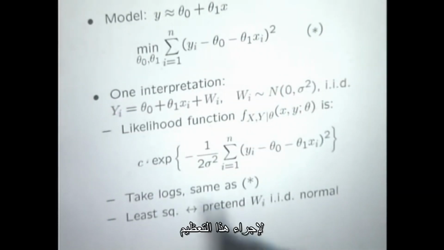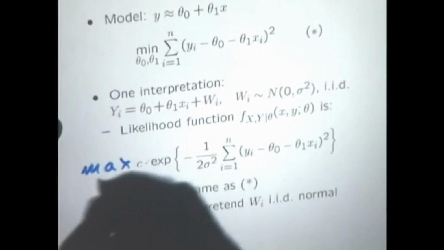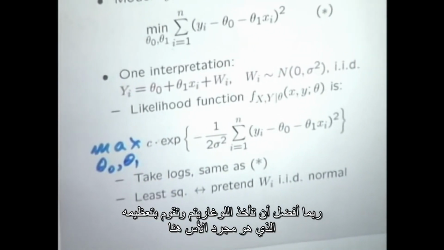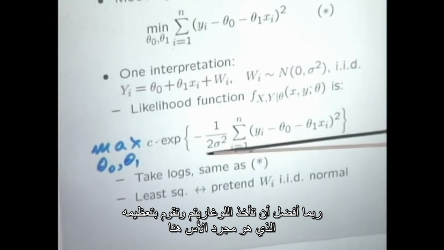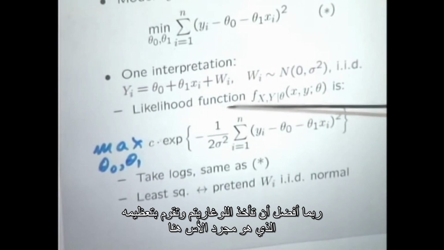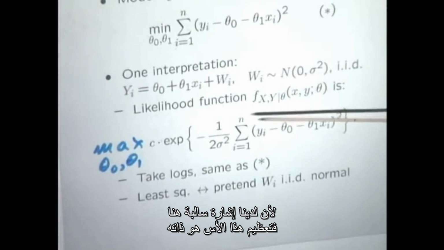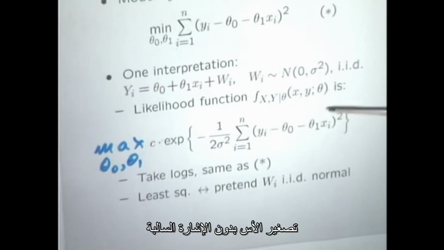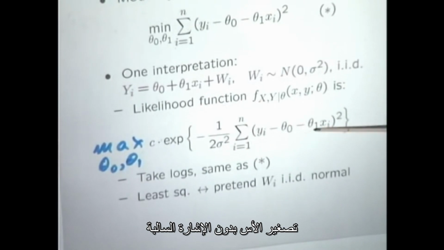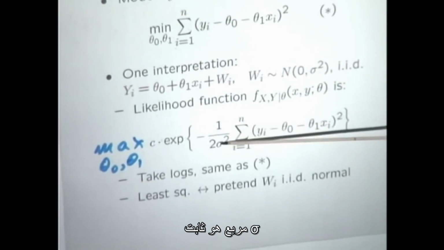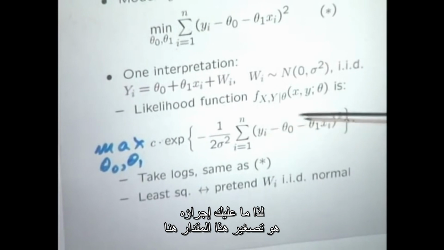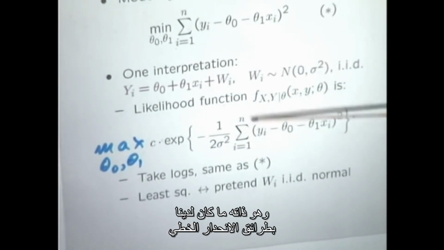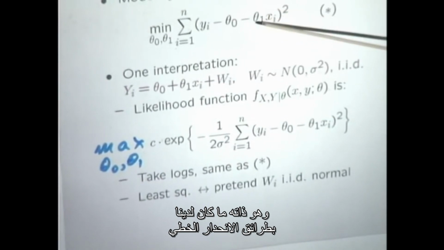Now, to do this maximization, you might as well consider the logarithm and maximize the logarithm, which is just the exponent up here. Maximizing this exponent, because we have a minus sign, is the same as minimizing the exponent without the minus sign. Sigma squared is a constant. So what you end up doing is minimizing this quantity here, which is the same as what we had in our linear regression methods.